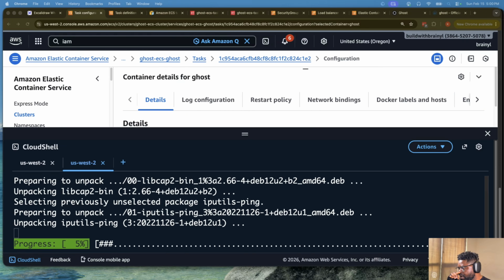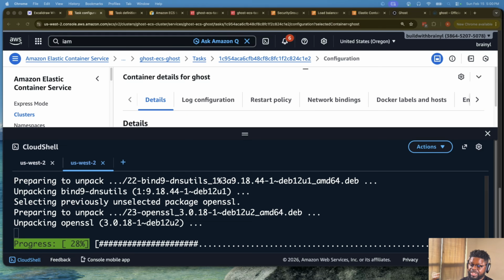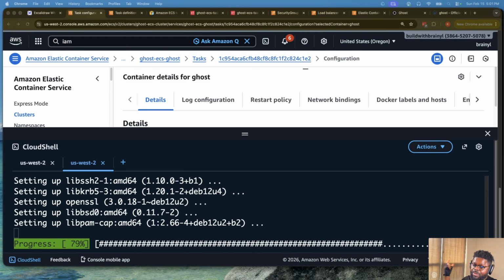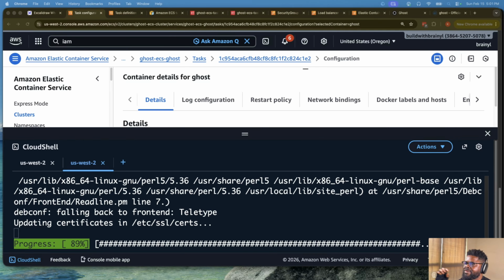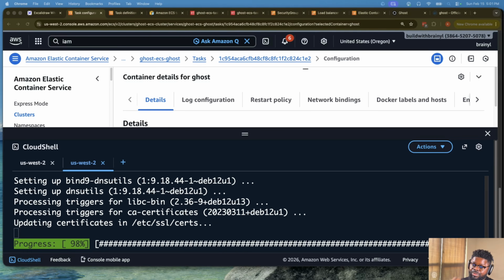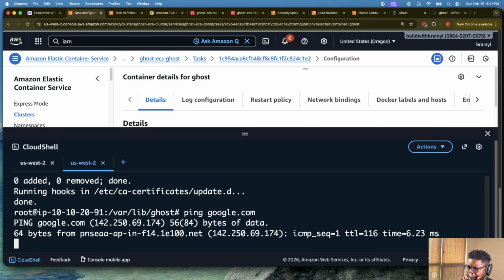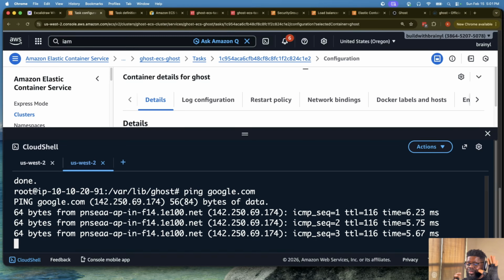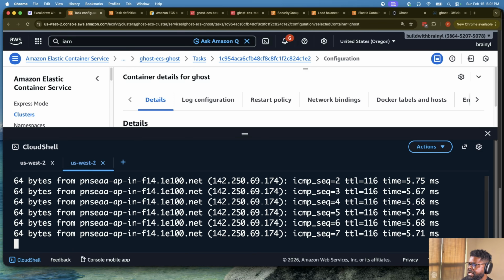Okay. So remember, we're inside of the Ghost task now, right? But the whole idea, we're still doing service. We still want to prove service to service connection, interconnection. Right now, we've gone into the container, and then we'll try and see what can we do from this container. So it's finished. So the thing is, if I do ping google.com, what will happen? So it means I can go to the internet, right? At this point, inside of the container, I basically can go to the internet.